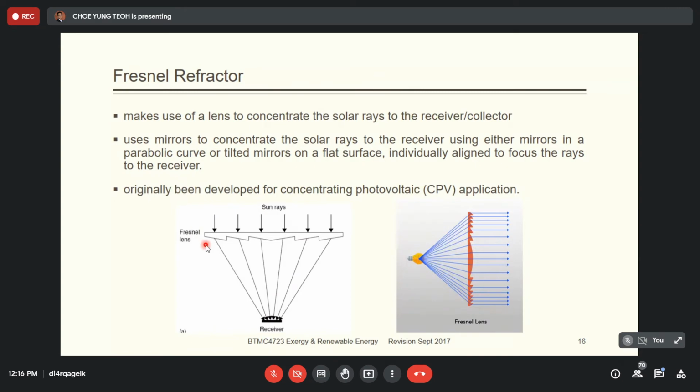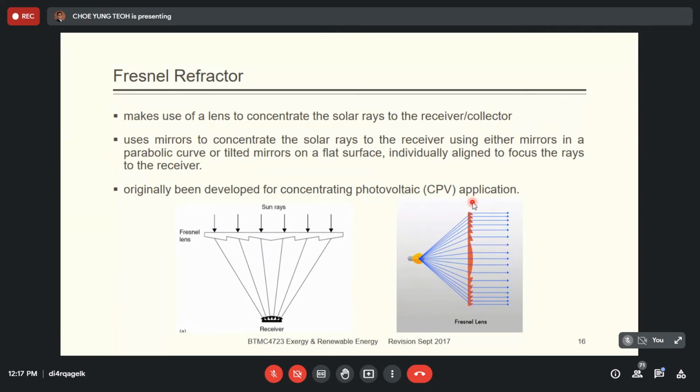And as we know, making lenses is not cheap, I would say very costly, and you need the sunlight to pass through the lens. Again, you will lose some of the energy. So this is not widely used in the solar industry, but it may be used in developing concentrating photovoltaic applications, very small systems, where you want to focus all the sunlight into one system for experimental purposes.